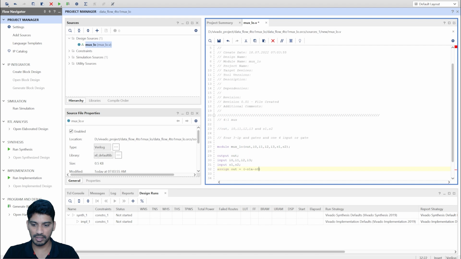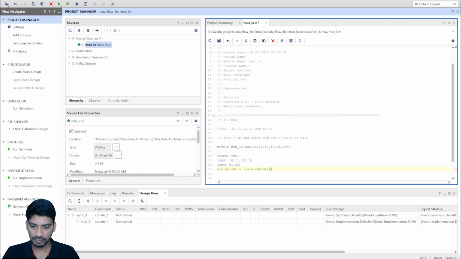So S1 bar, S0 bar and I0, right? This is the first 3-input AND gate. And then we'll do the OR operation using logic OR. This is the pipe symbol for performing the OR operation.